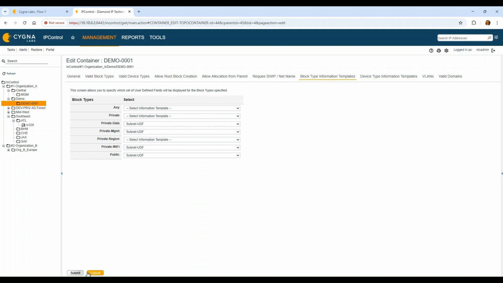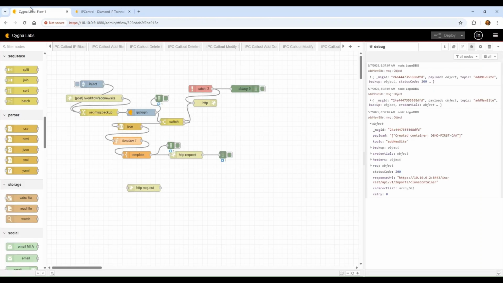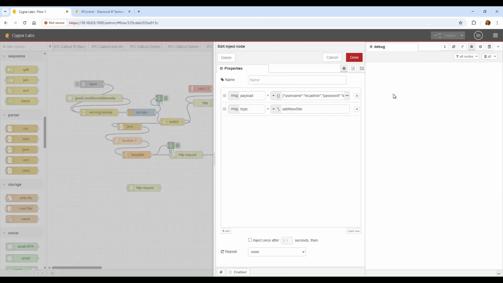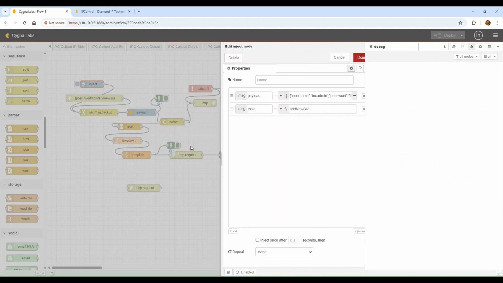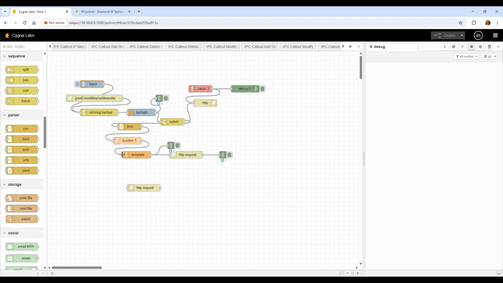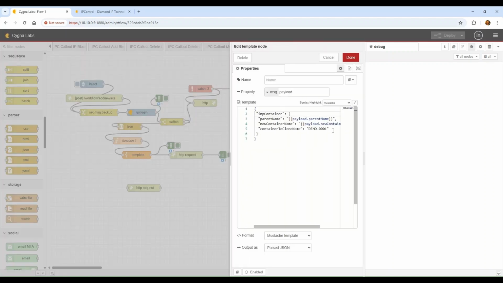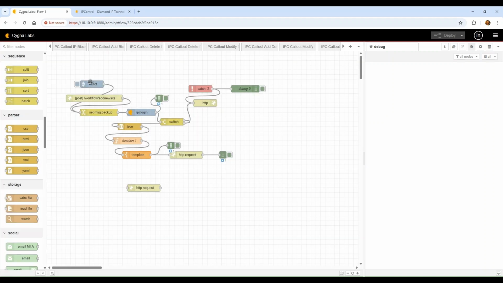So now with this structure then, I expect that when we create this, and we're going to pass in this new value, so we'll have demo as the parent name. We're still going to have our container set here. And then our template is always going to be hard coded to be demo 001. And I could, of course, make that a variable as well. So based on that, I should get a value. And let's go ahead and run that.